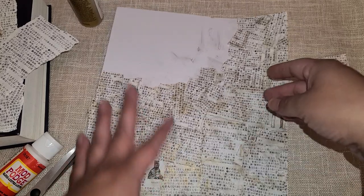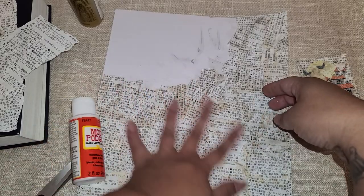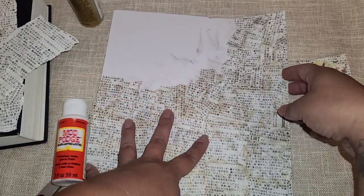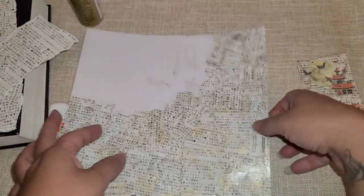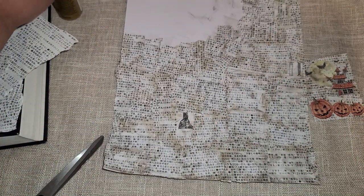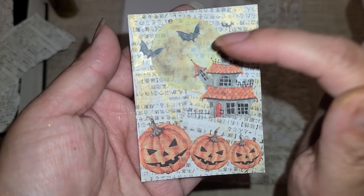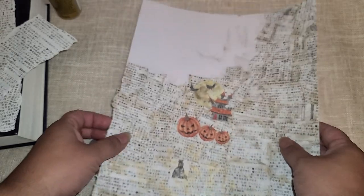For this paper it started to smear, which gave it an even darker, grungier look. You can see right here where the ink really bled - it's more like black in those areas. That doesn't bother me because this is for Halloween, so I wanted the dirty grungy look anyway. Then I went ahead and put down two of the rub-ons from Dollar Tree.